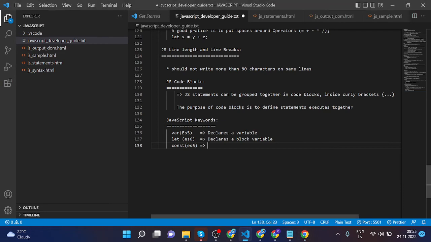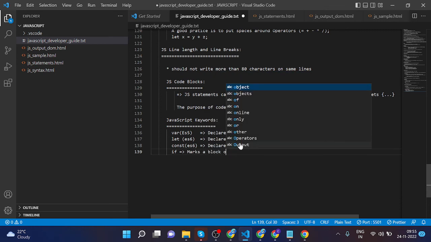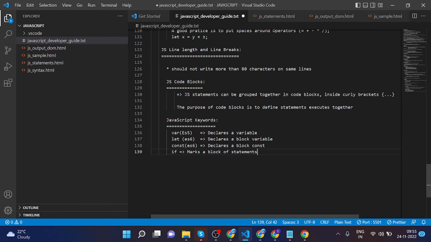I'm going to write here: const declares a block constant. if statement marks a block of statements to be executed on a condition.